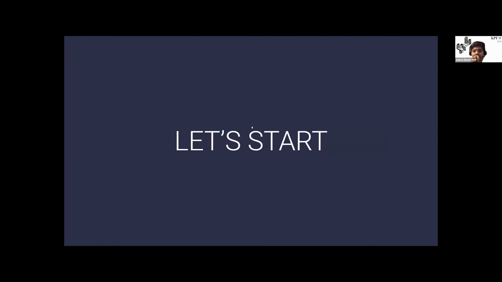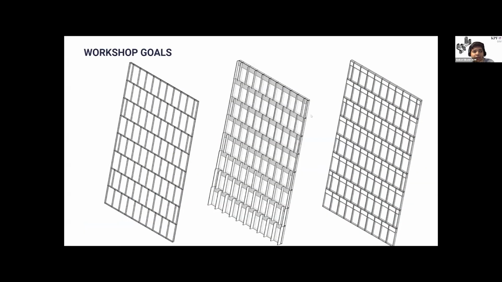Cool. So let's start with the workshop part, and we're right at the hour. Our workshop goals are taking a very basic facade and creating a 4-point panel, extremely basic facade inside of Revit. We're going to be using Rhino Grasshopper first for the division and the quote unquote design process. And then Alex is going to show how to do the panel inside of Revit, inside of the family environment. And then we're going to jump into Rhino.Inside to place that panel. And that's going to happen for all three of these.